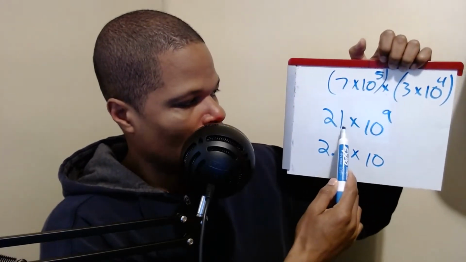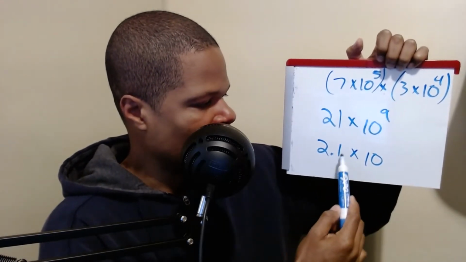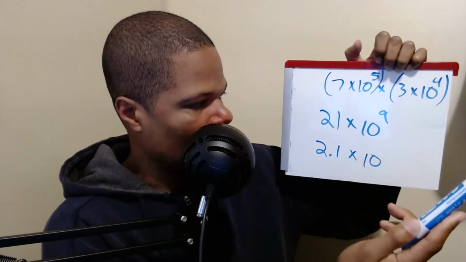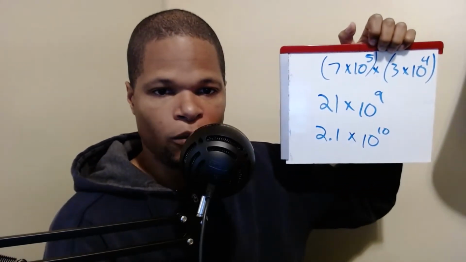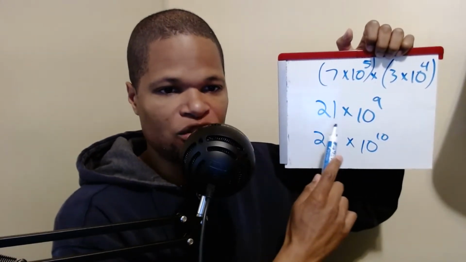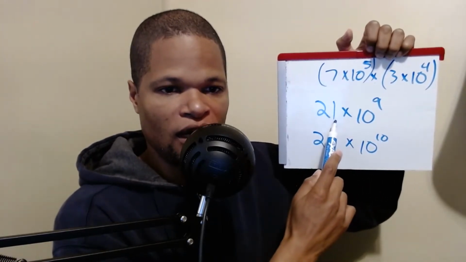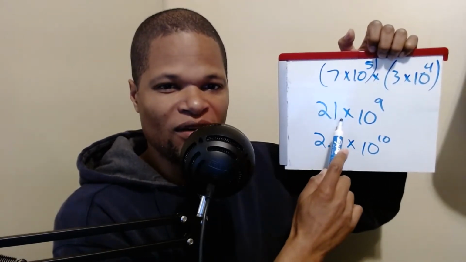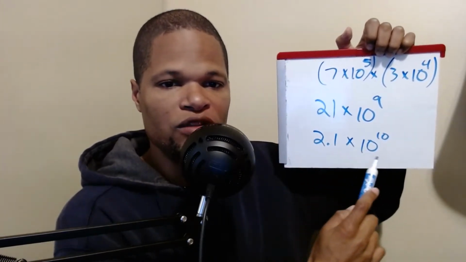If this is 21 times 10 to the power 9, and I had to move it back 1, I actually have to go further to get back where this was. So in other words, this would have to go up 1 and be 2.1 times 10 to the power of 10, okay? Because there's an extra space I have to move, if I'm not starting from here and I'm having to start from here. I have to go, oh, there's an extra one. Now I go 9 more, right? So that's a total of 10 moves, if that makes sense.